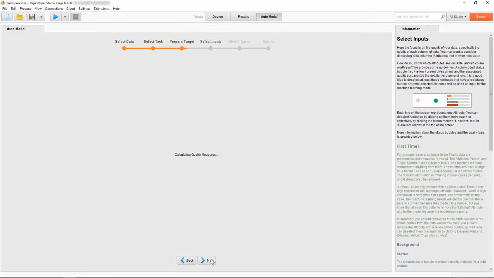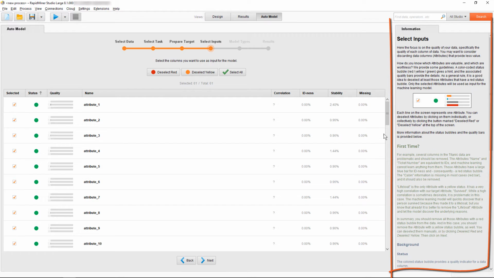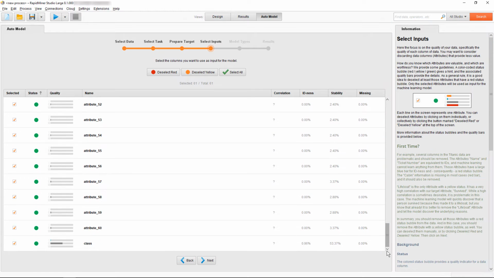All attributes or columns are now checked if they're acceptable for our usage, and the result is indicated with a traffic light color. To understand the colors and the quality bars in more detail, please refer to the information panel and the Auto Model and classification video. As you can see here, from a pure data quality and applicability perspective, the data of our label could also be used for clustering, but we will exclude it as it is not relevant for our clustering.